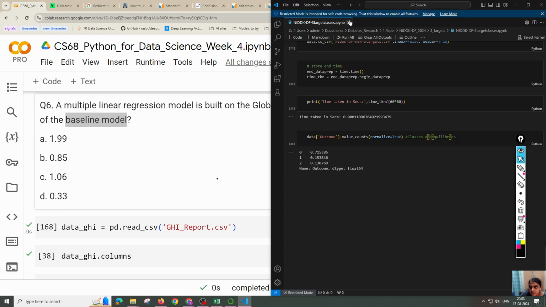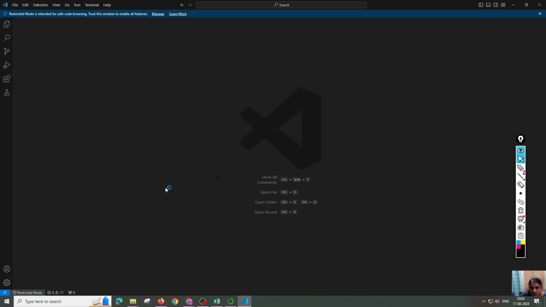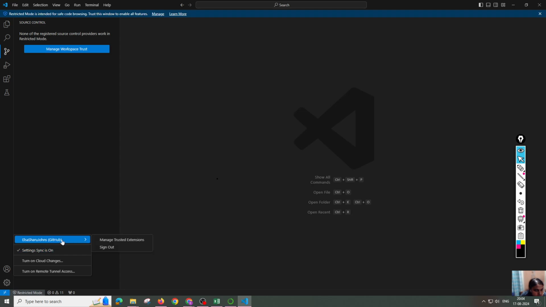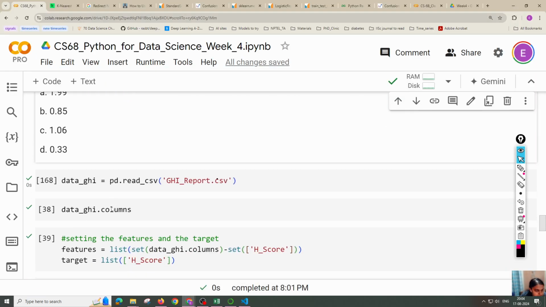for example, they already have this kind of an interface. Maybe you can find it better for your GitHub, and you can directly take it and give it to your GitHub account. You just have to manage it, sign in, and if you type something, you can have the Copilot also. So it depends.